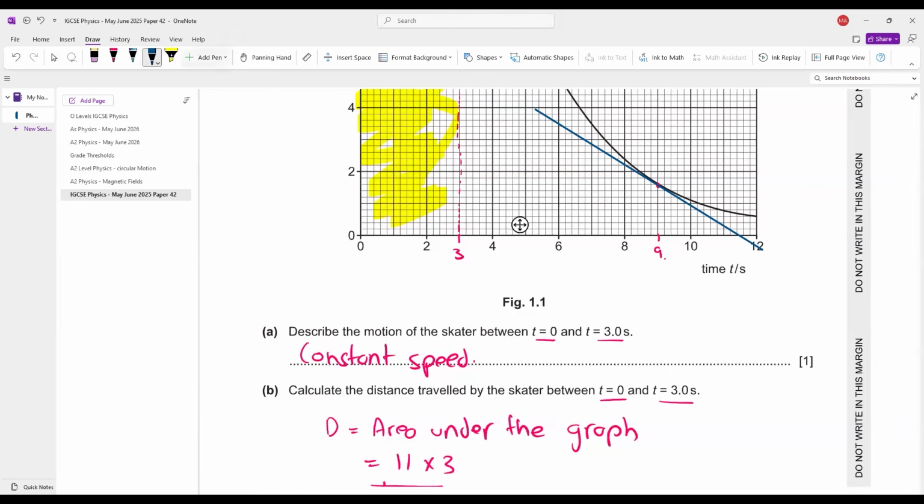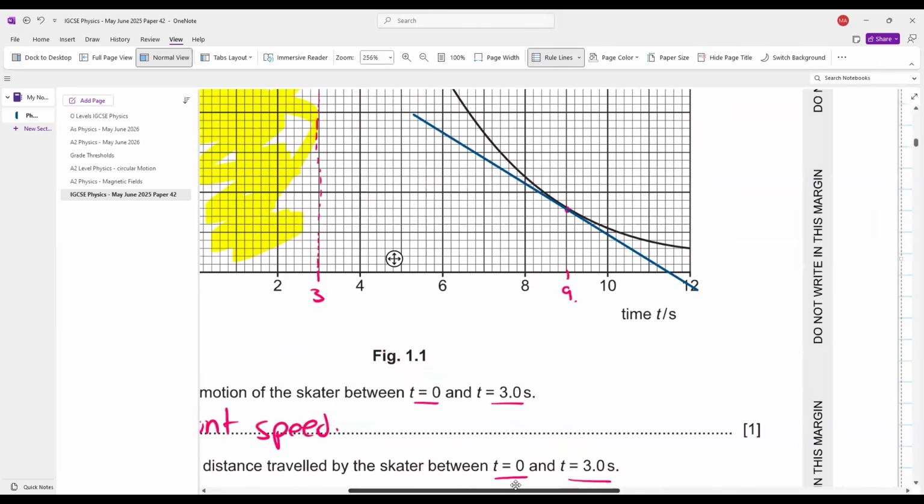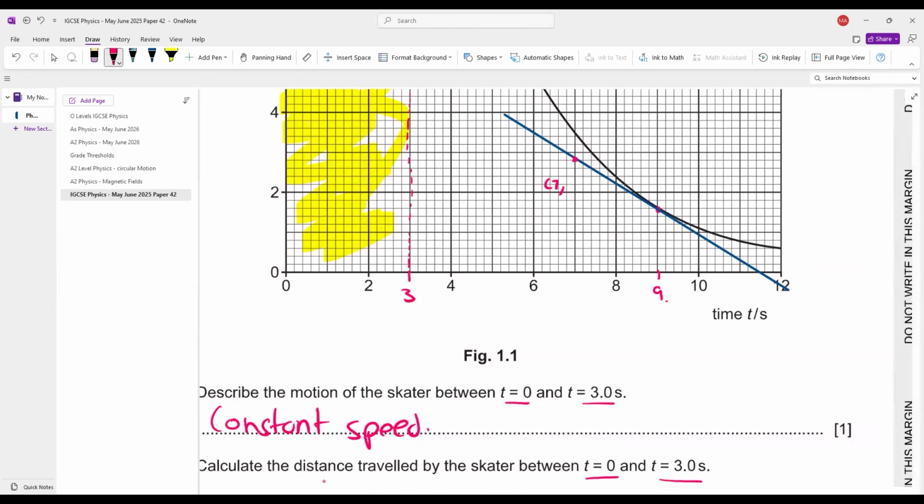Now, once you have drawn the tangent, what will you do? Pick 2 points on this tangent. बेटा, एक दफा आपने टेंजेंट बना लिया, उसके बाद आपने 2 पॉइंट्स पिक करने हैं ऑन दिस टेंजेंट. First of all, you have this point. Make sure the points are far away from each other. ये पॉइंट ले लेते हैं. This is 7 on the x axis, and on the y axis this point is 2.8.